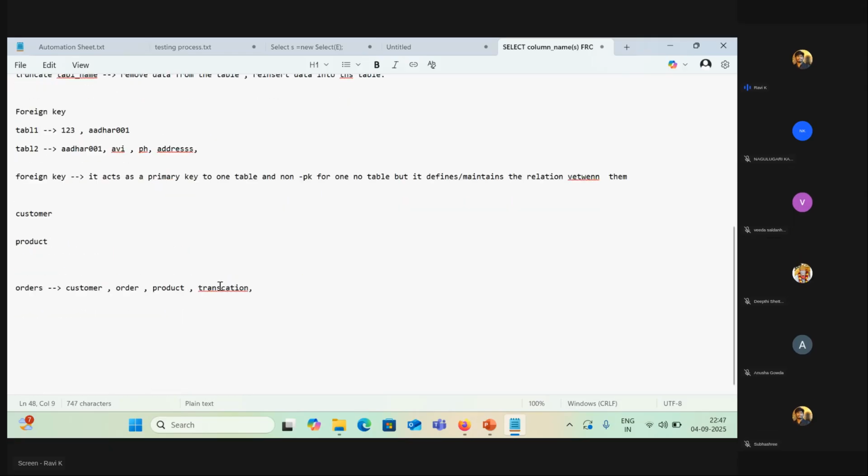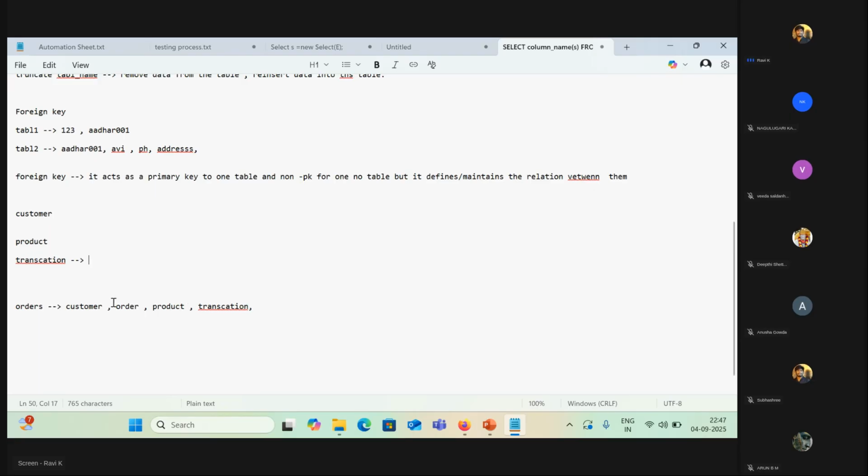Now let's say you made some transaction. You will see only the transaction ID here. But if you go to the transaction table, you will see how the transaction was made and how much money was transferred from that customer to the seller. In Amazon there will be different sellers, right? So you can see what transaction was made from the buyer to that seller. So in one way, this customer is a primary and foreign key, because the customer is a primary key in the customer table, but it's a non-primary key in this orders table.